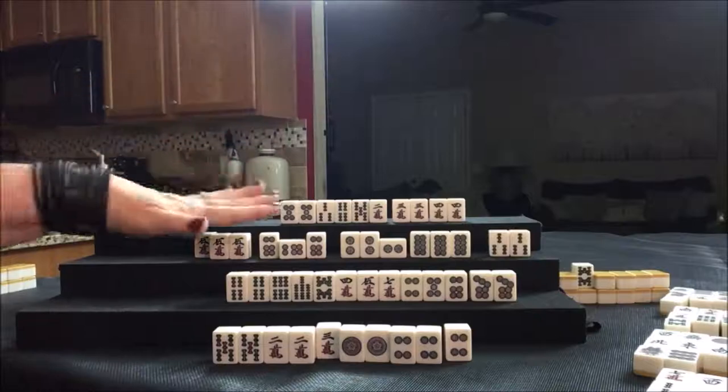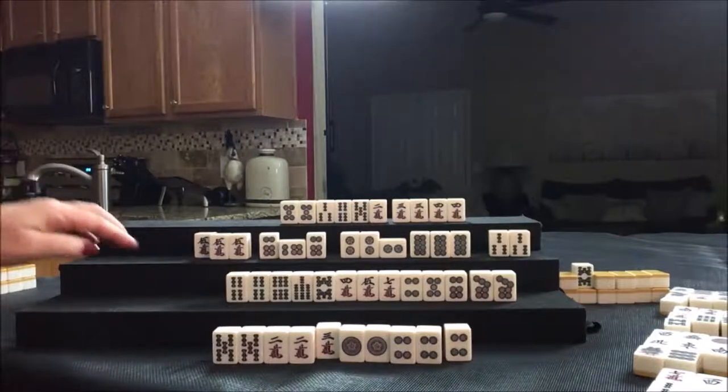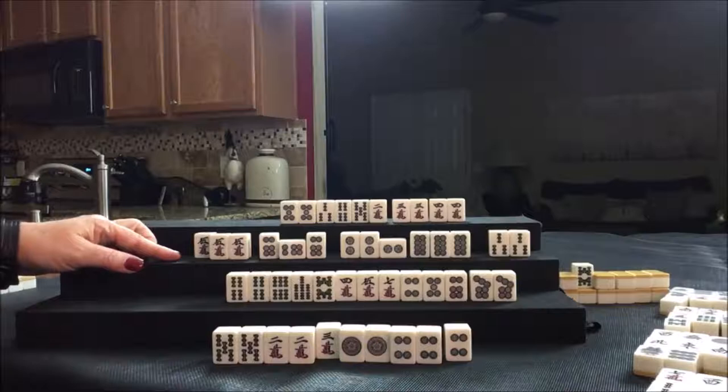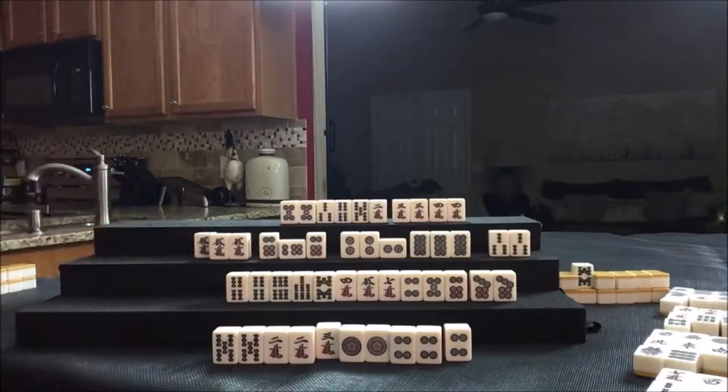No Dora exposed, so no ura dora. So we have to count mini points. Tanyao is all simples. That's one han. Then we have a double wait, so they don't get extra score for that. Toi-toi is all pon. All pon is two han, so they have three han. Three han, non-dealer.